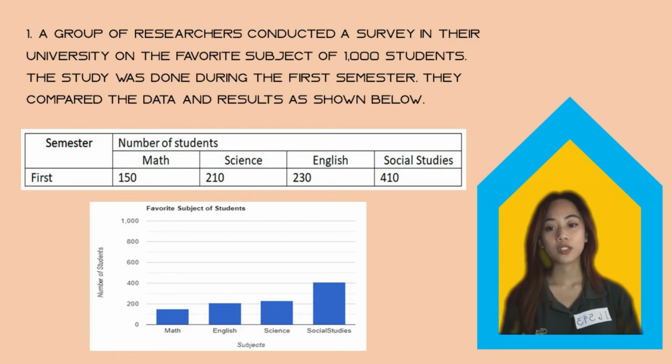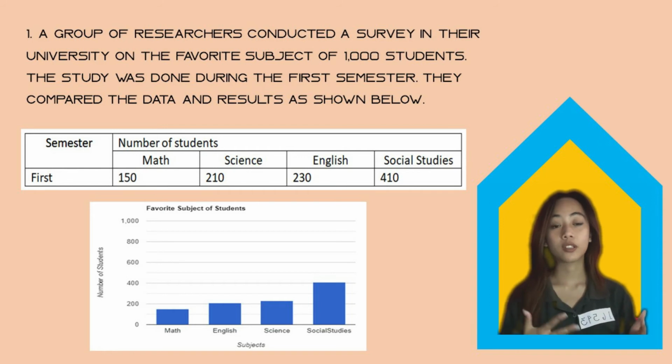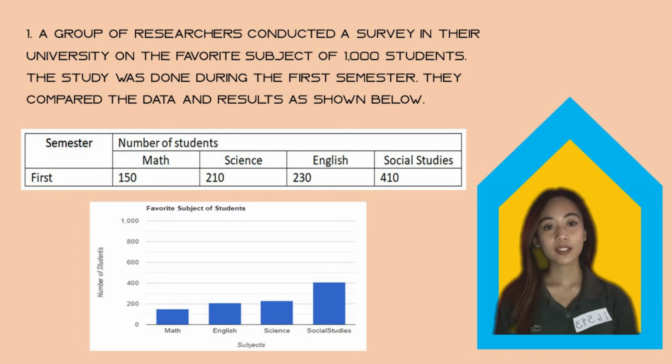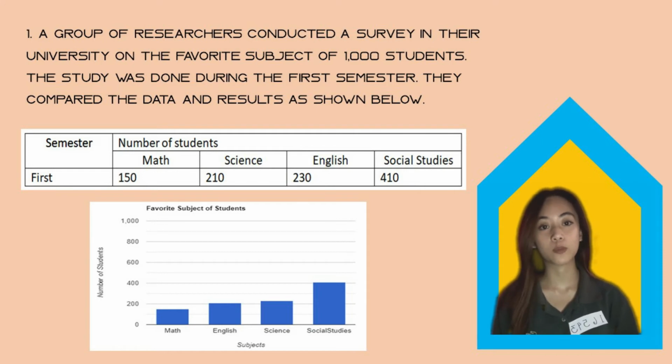So the range is 0 to 1,000 students, and you want the scale to be 1 unit is equal to 200 students. Remember that the scale should be equal for every number. So from 0, we have 200, 400, 600, and 800 to 1,000. And then finally, step 7, we draw the bar graph that should represent each category with their respective numbers. So for this example, their bars are level depending on the students that voted for the subject.